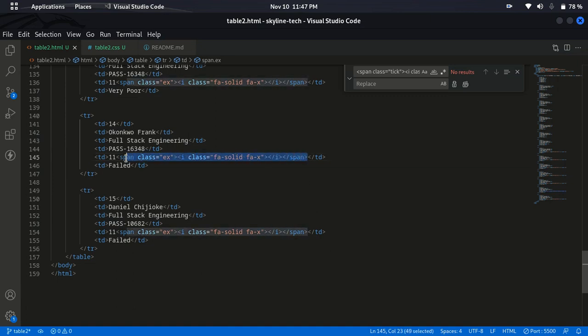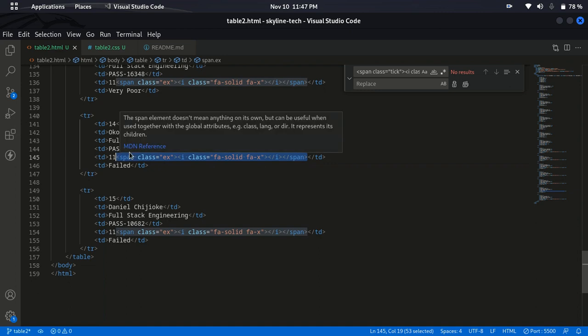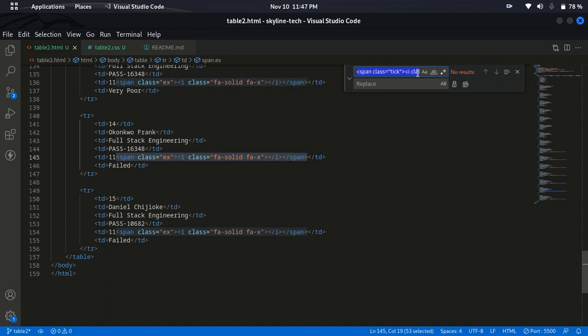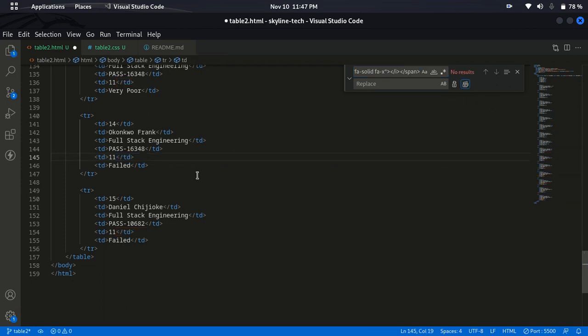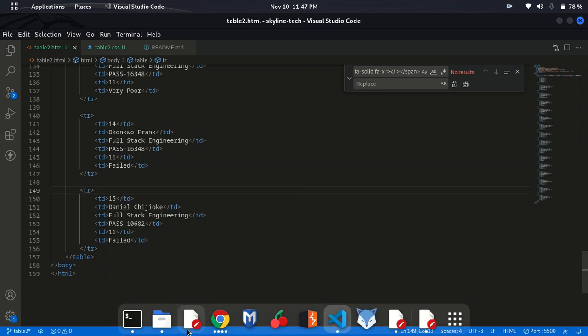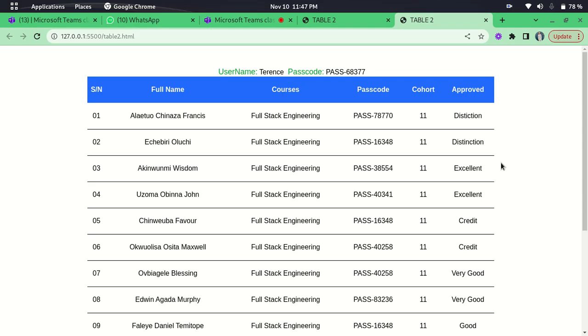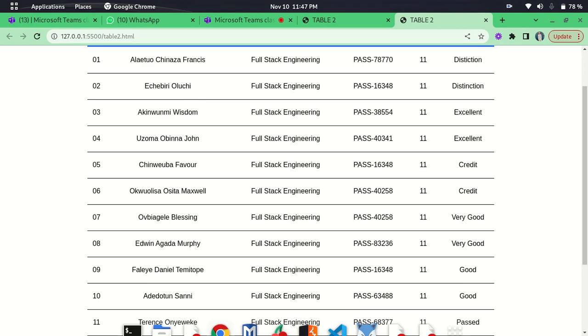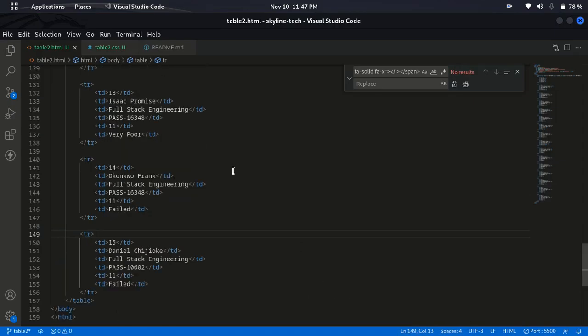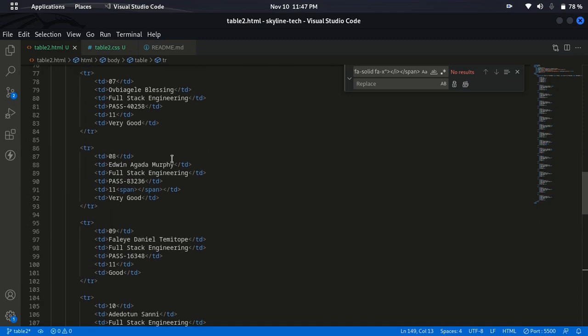That one is going to take you time now because they are different. What do you want to find and remove? Okay, you're talking of the class. I thought you were talking of the failed, the very poor, no good, and the rest. Not that. Control A, Control V, find and remove nothing. So it has highlighted all of them. I'm just going to replace with nothing. Not all of them have gone. Save. Let me see what we have. We have this. So I'm going to create a button for the last one.